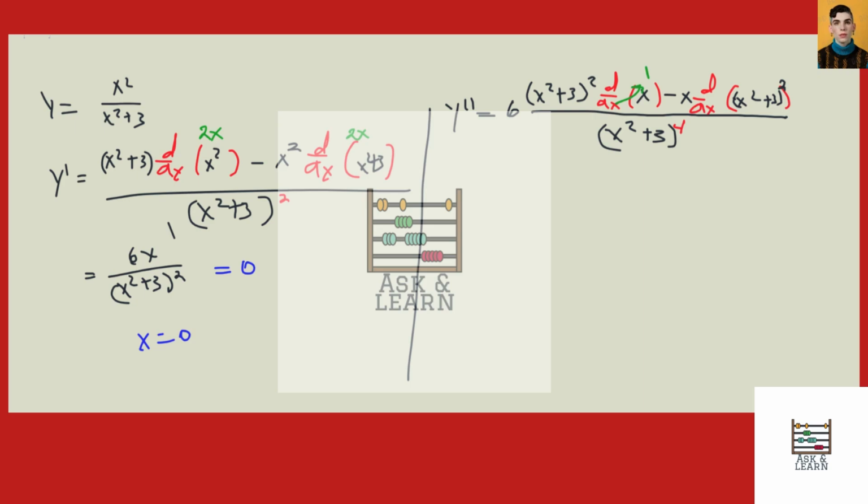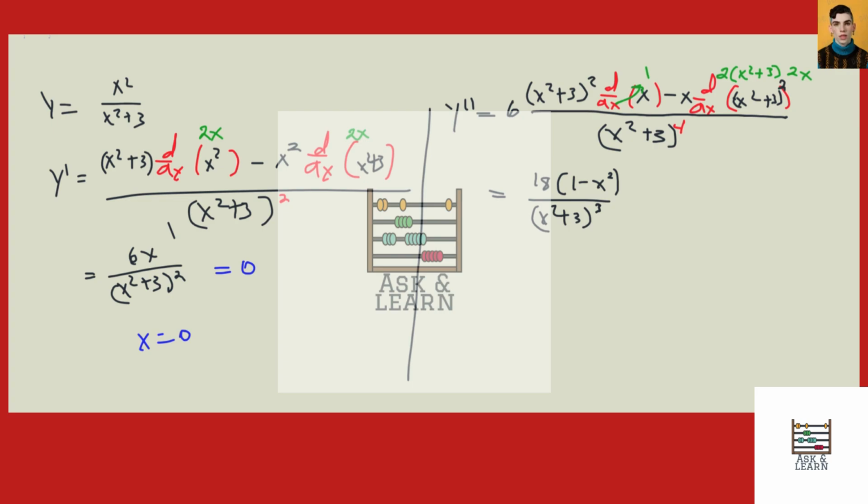The derivative of (x squared plus 3) squared, well, first we're going to have to use the power rule, so that would be 2 times (x squared plus 3). And then we have to take the derivative on the inside, which is going to be 2x. And now if you were to go through and do that algebra, we should end up with 18 times (1 minus x squared) over (x squared plus 3) cubed.